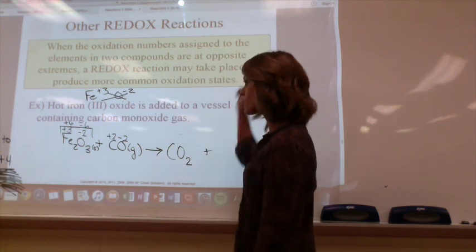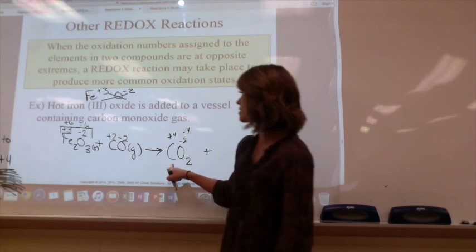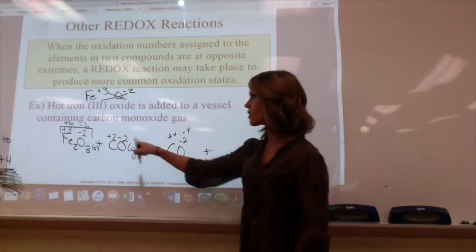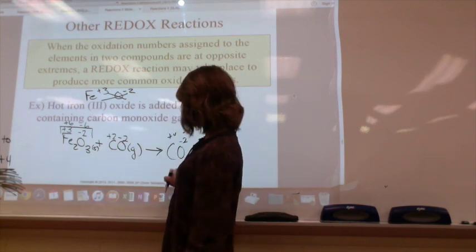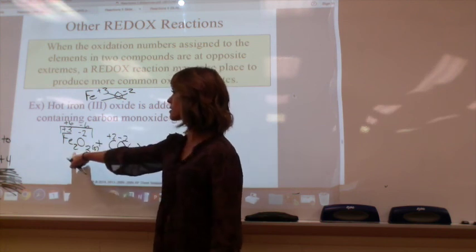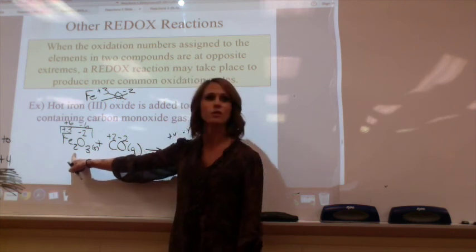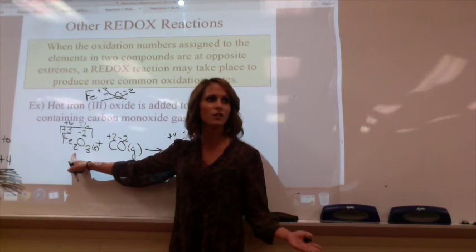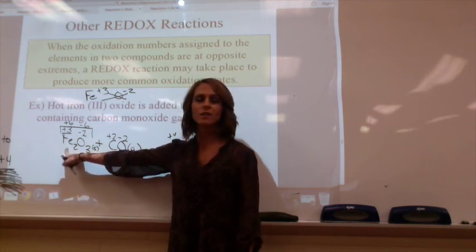So here are your choices. We just made this a -2 and a +4. So carbon just got oxidized, right? So by default, this substance has to get reduced. It's the CO piece that became CO2. So if CO became CO2, then this is the other piece that's going to get reduced. Okay, is oxygen going to get reduced? Why? Because you can't make it lower than a -2. So what's going to get reduced? Iron. Reduce it.